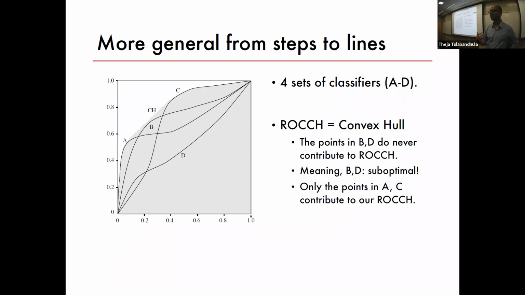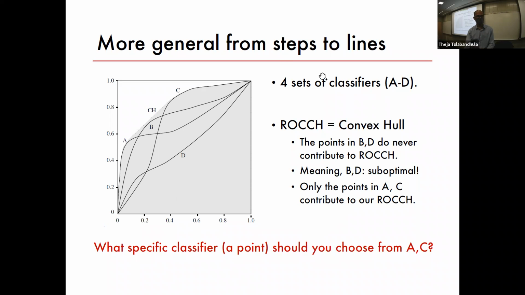So what does it intuitively mean? Intuitively for this slide, but you can formally do that later, it means that B and D are always going to be suboptimal choices. Whatever configuration you pick for B or D, you can do better by picking A or C or a convex combination of A and C. For example, B is performing really well here compared to everybody else, this black curve. Can A and C match it? The answer is yes. You can do better than B here, like a point here, by just taking a convex combination of those two classifiers. A convex combination just means a weighted average, like 0.6 times A plus 0.4 times C. So that's a convex hull.